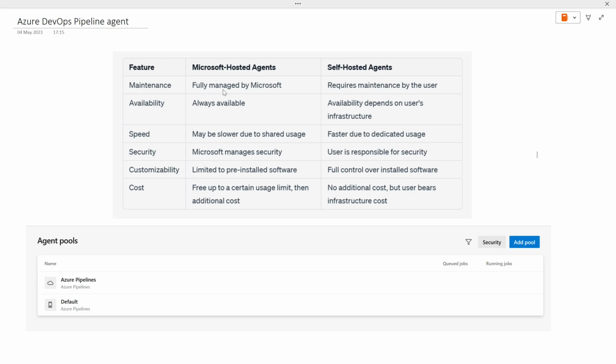Microsoft-hosted ones are good if you do not have vast infrastructure of your own and you just want to quickly spin up something and you just want to use PaaS all the time. So these are great, but you will always have issues if, for example, you have a virtual machine in your VNet and you want to host something internally, like for your internal company, then obviously you will need your self-hosted agents.